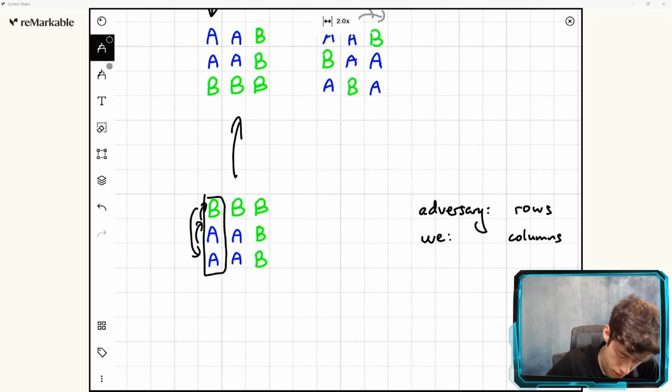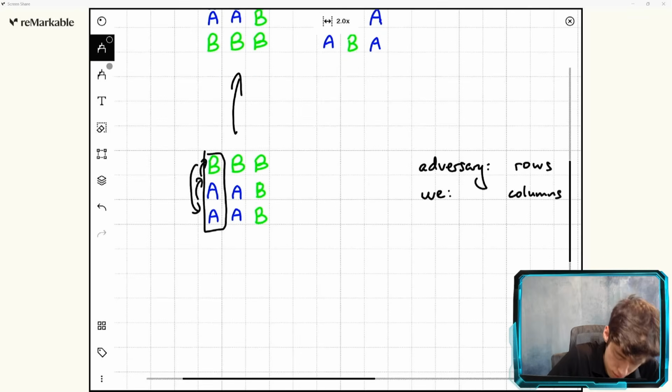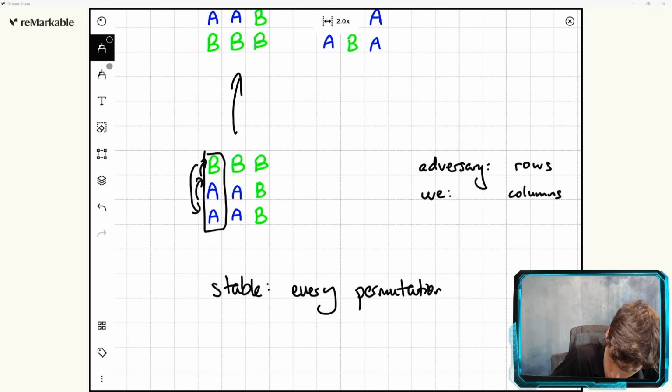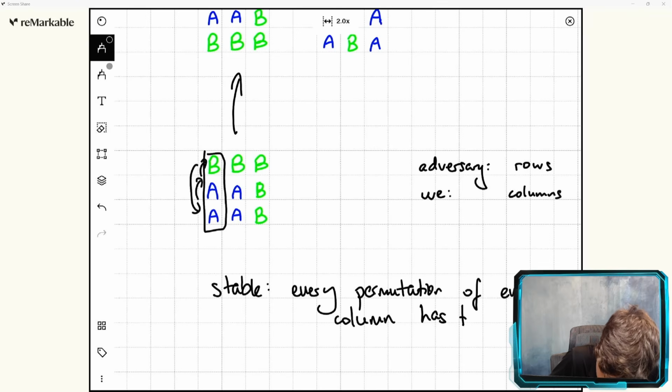So what we've observed is basically, for a grid to be stable, every permutation of every column, this is not great handwriting, has to be a column in the grid.